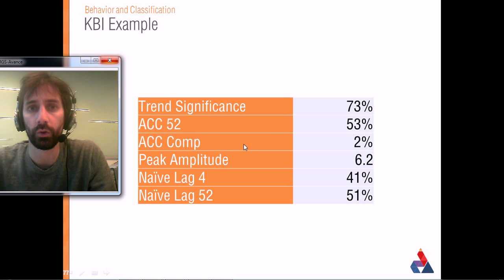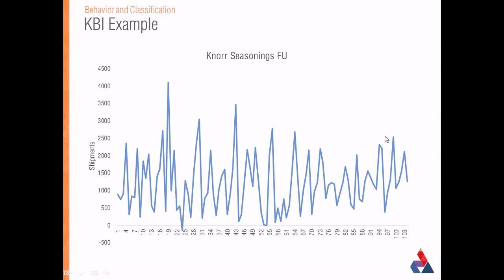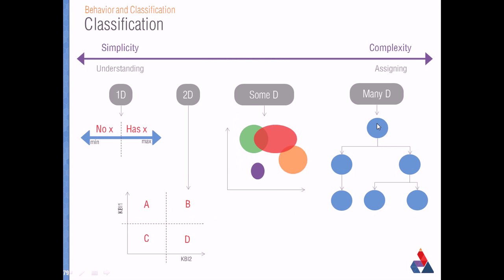But then the compensated autocorrelation covers for the autocorrelation blind spots that we mentioned before, these false positives, showing that in fact there is no seasonality. So this would eliminate the presence of seasonality and would tell you that the series is basically constant, as we saw in the previous chapter, in this same example, where the right choice of model was a constant and not a seasonal model. So this is the way you would use KBIs to understand which is the behavior that you want to attack with each one of the models.